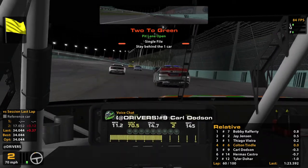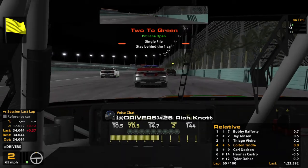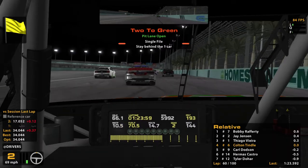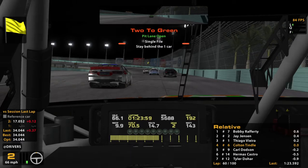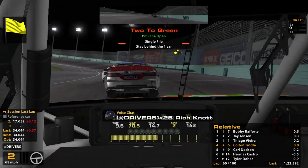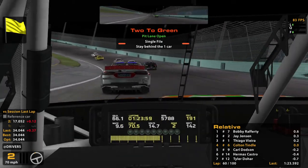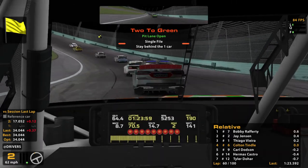That was a kiss in the head. It is what it is. So other than passing the 26, who had some issues, I guess, we just maintained our spot on pit road. Felt like I cleaned it up a bit, at least, in terms of not sliding past the box and not spinning the tires as much. Kind of figuring out how to get it done in the next gen on pit road.